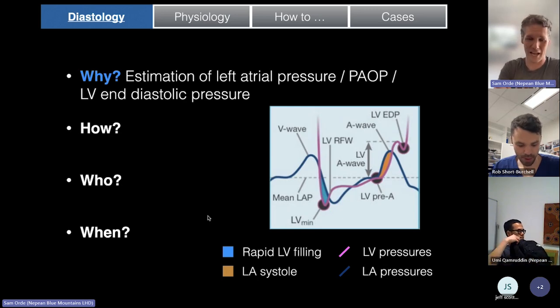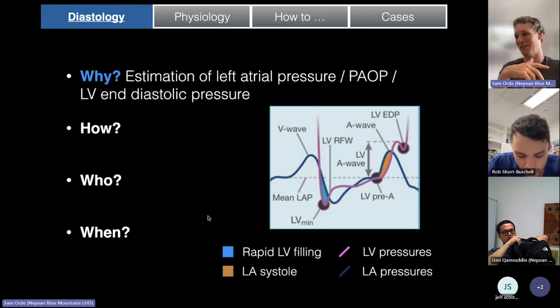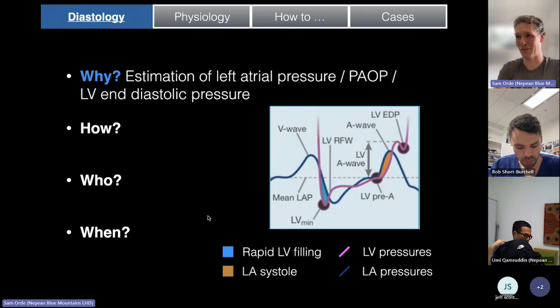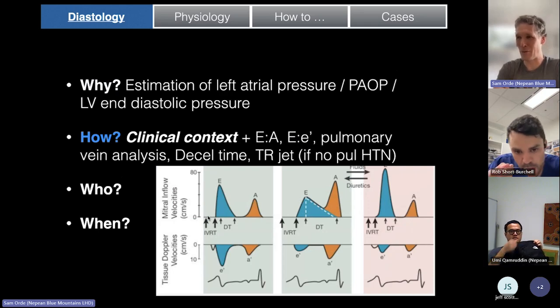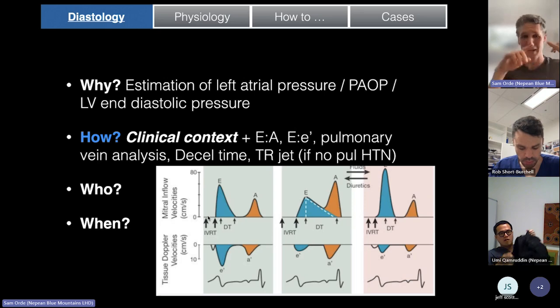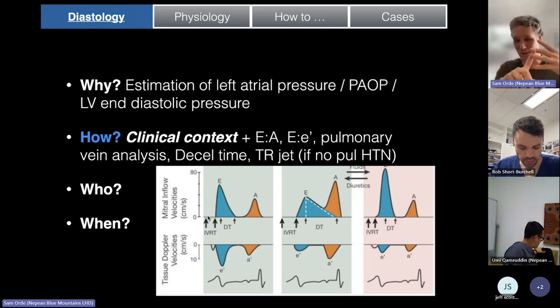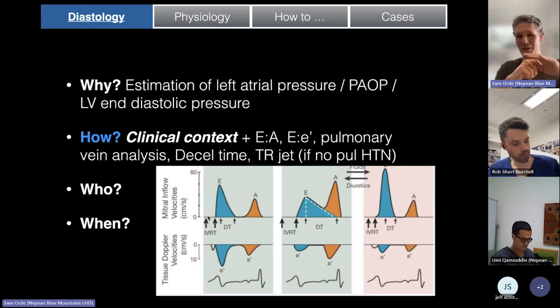Sure, absolutely. At the end of the day, from a clinical relevance point of view, I care about raised left atrial pressure. I care whether a patient is going to need positive pressure ventilation, diuresis, and afterload reduction. So why we're doing it is to assess their risk of being in respiratory failure. The clinical context is really important behind these guys. As we start to look at diastolic dysfunction, let's consider how much catecholamines they're on. What's their fluid balance? Are they in respiratory embarrassment? Do they clinically look fluid overloaded?